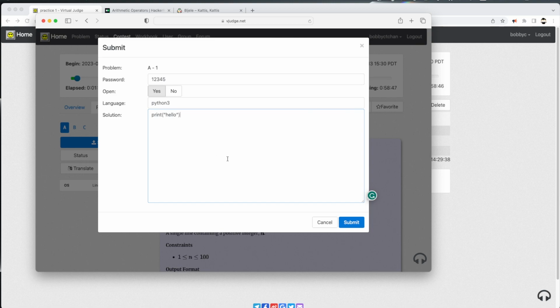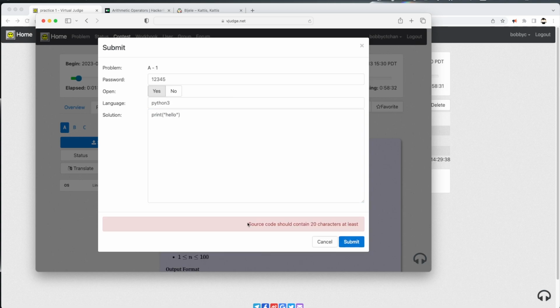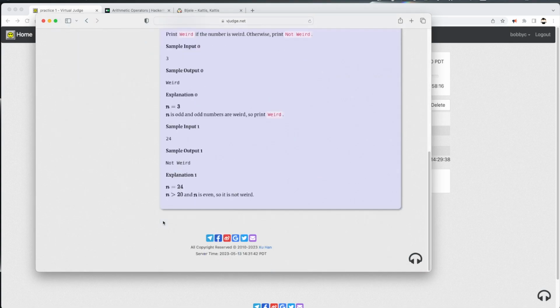This is obviously the wrong answer, but we can work on this in some IDE, make sure this actually solves the problem that we want to solve, and then submit it. This gives us some feedback, like there's a constraint on how many characters, and it will tell us whether or not it passes the tests.